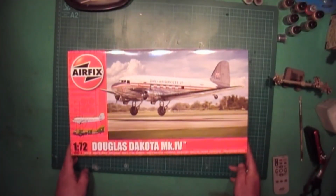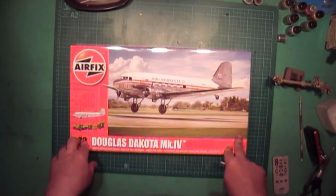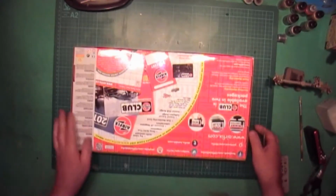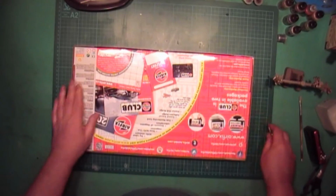I got this over the Easter weekend. It's on sale in Hornby, only £10, so I thought, oh, I'll get that. Bit of a waste of my money at the moment, but you can't really pass up an opportunity like that. I'll just open the box here.